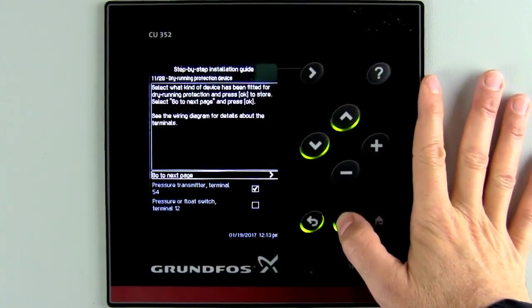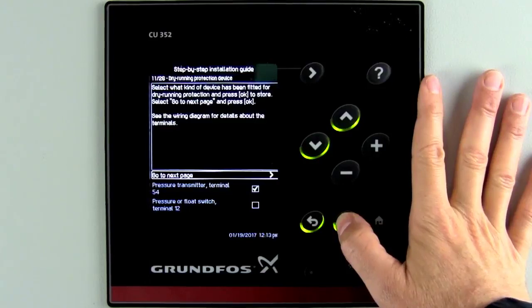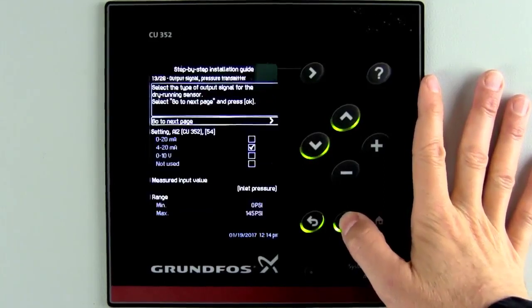And then this is our dry running protection device. So on this system, we have a pressure transmitter on the suction manifold. You might have a storage tank or a break tank or pulling a suction lift, something like that, where you're going to need to use a switch type device, like a float switch or something like that. Here we're going to use a pressure transmitter. So we have one on the suction manifold. Let me show you that. So now that we know we want a suction transmitter, we're going to hit next.